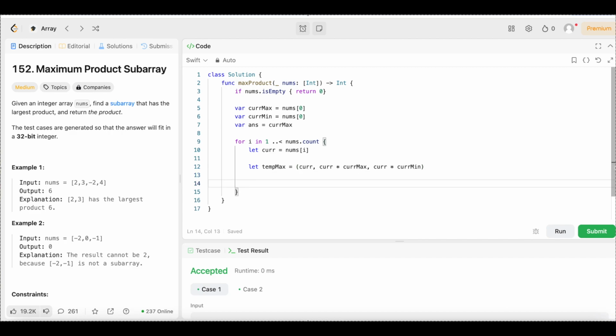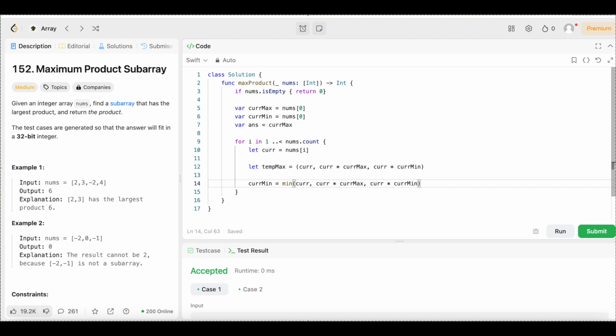So we need to keep track of the current minimum as we continue. So we're going to say curMin equals min(cur, cur times curMax, cur times curMin). Boom.